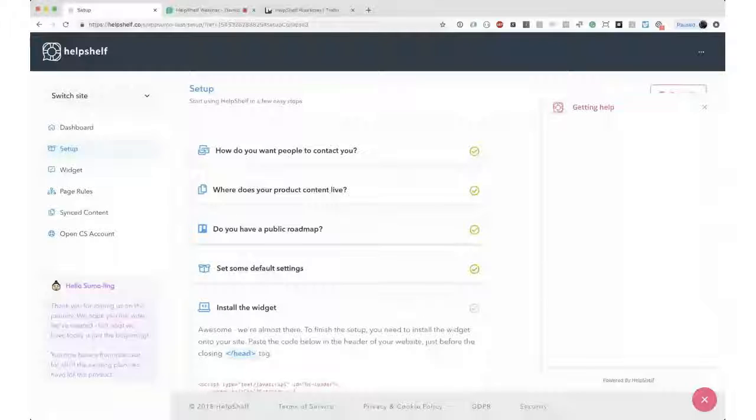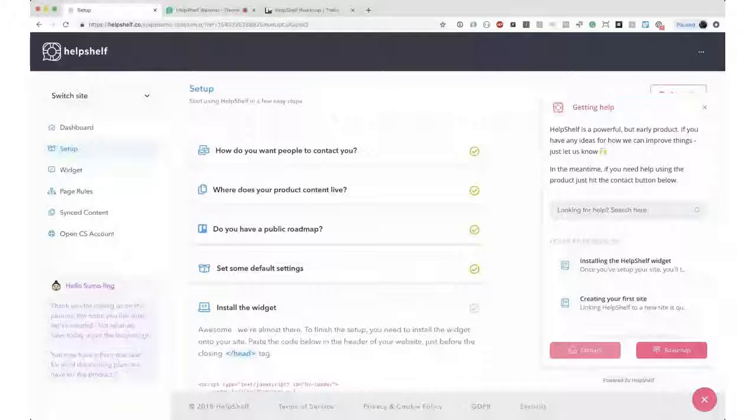So it's found 2 help articles for Live Agent. We've got one for the content, one for the help desk, so people can find it, click into it, and they've got the content that they need. And if they don't find what they need help with, the contact button is never more than a click or 2 away. So that's essentially the widget as it lives today.